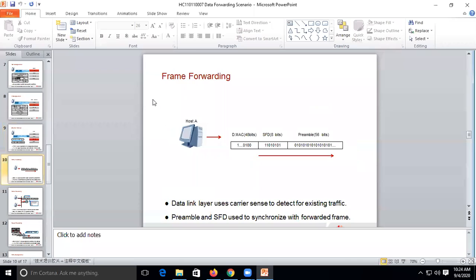So next is frame forwarding. Once the process is done, the data goes to the physical layer, and the physical layer converts the data into binary format. You already know about binary data in the form of zeros and ones.